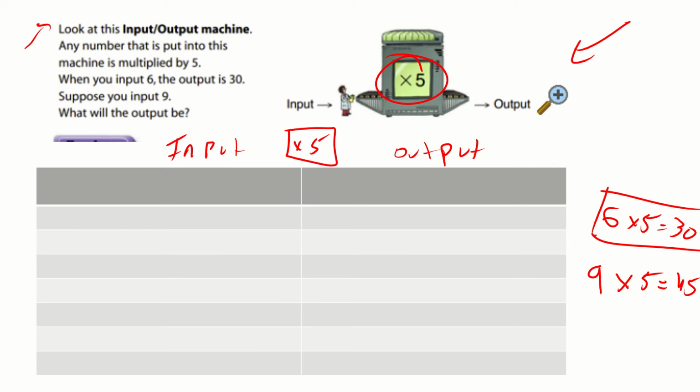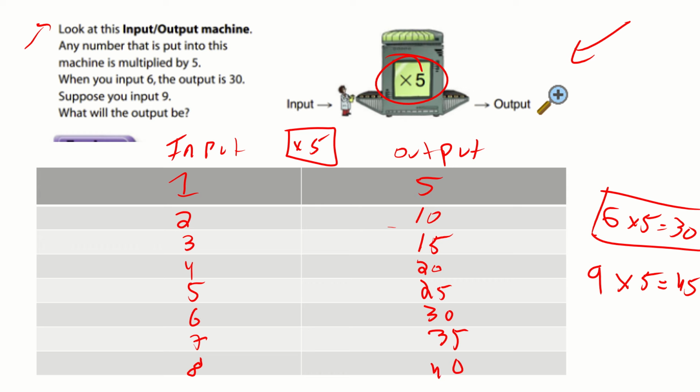Now, input-output machines are pretty easy when you have a table. So here we're going 1, 2, 3, 4, 5, 6, 7. We'll go up to 8. And what we're noticing is that we're going to take our input and multiply it by 5 to get our output. So here we got 5. 2 times 5 is 10. 3 times 5 is 15. And what are you guys noticing? I hope it's that it's going up by 5 each time. So I don't even need to keep doing the equation. I can just go up by 5 each time, as you'll see.